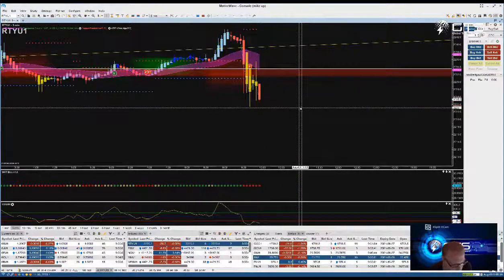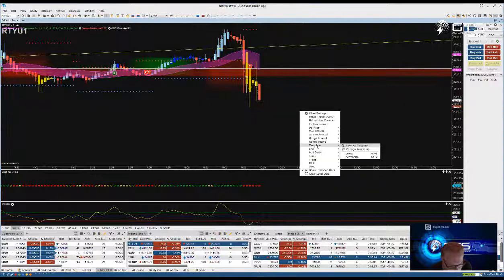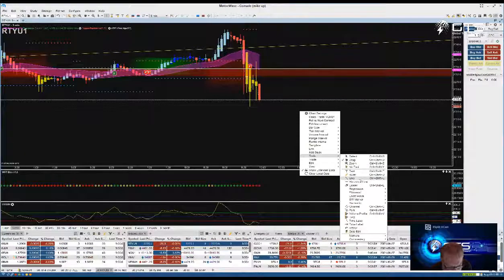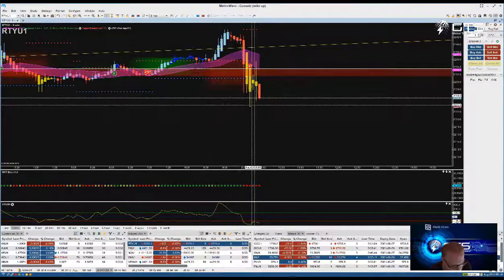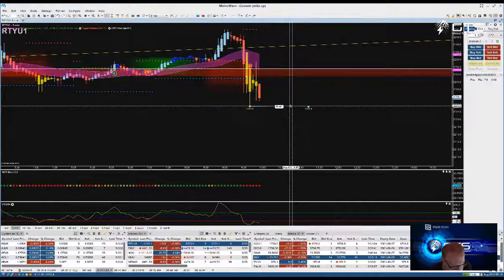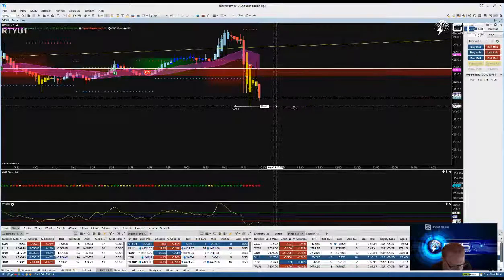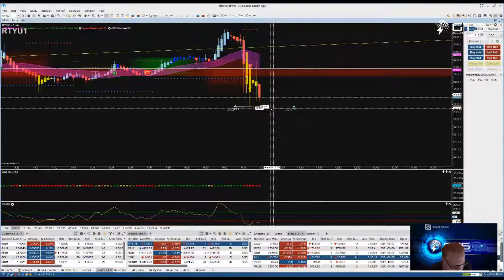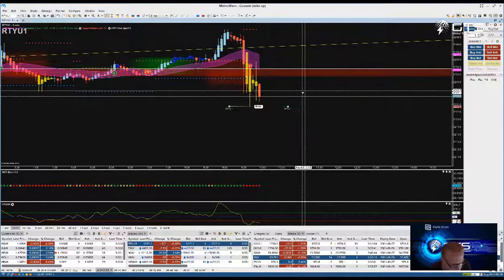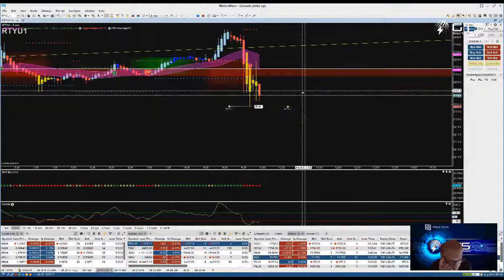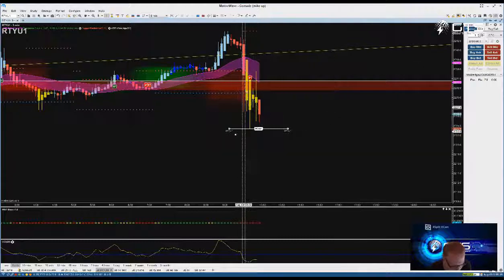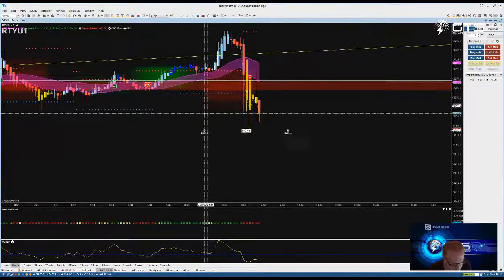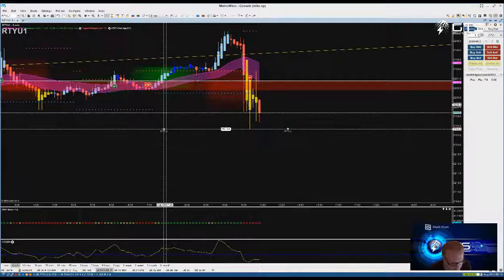Here it comes. So basically, we're going to go ahead and just draw this on here before it gets there this time. Okay. So if it does come down to this level right there, my entry is going to be 22.23, 50 in that area. You can see that right there on the screen. This would be your entry down here, one tick, just about a tick below it, right there. Okay.